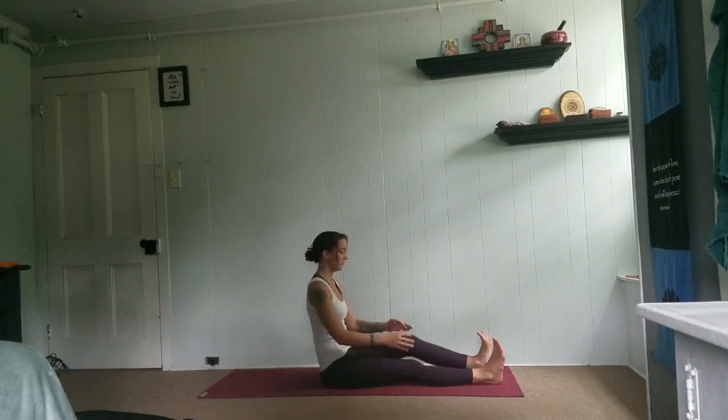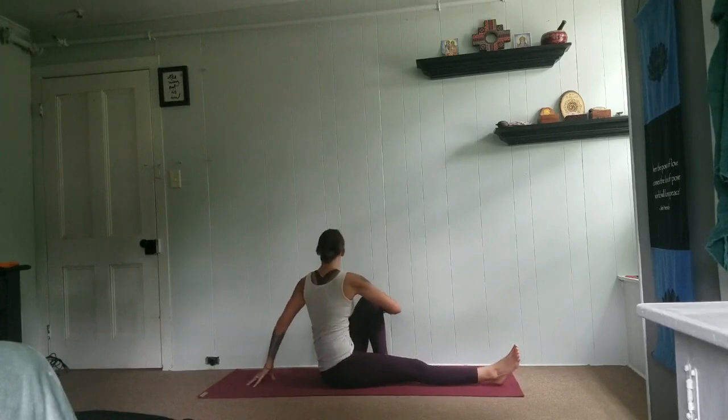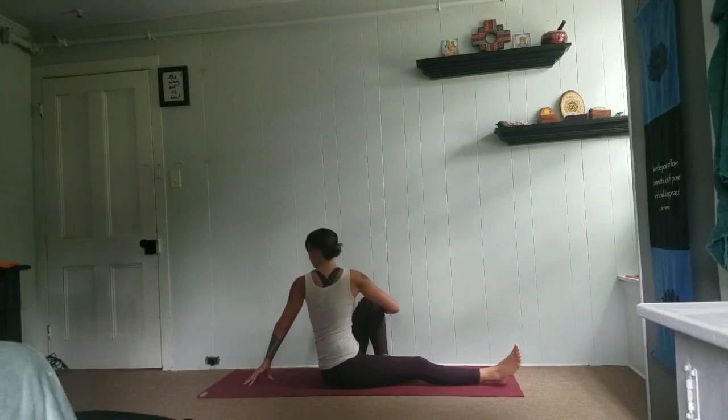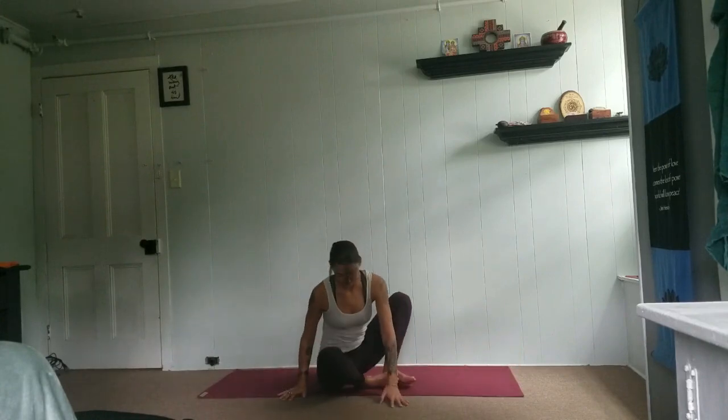Come back to center and draw the left knee into the chest. Left hand goes behind, right hand to the left knee. Inhale, ripple the heart space up. Exhale, let yourself twist. Strong breath into the body. Find that pause. Exhale as you empty out. Move into that open space. Come back to the center.